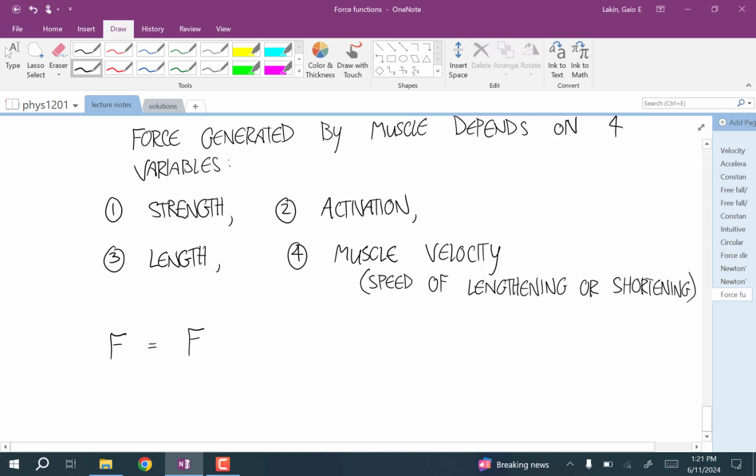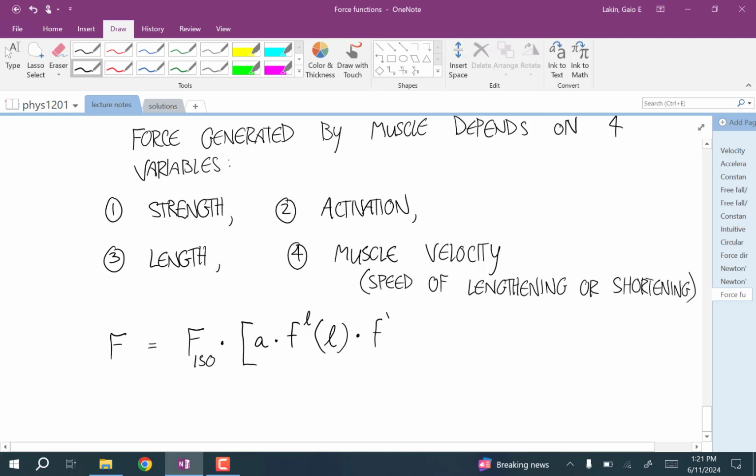is the strength of the muscle. That's the isometric force. That's just a value telling you how big or how strong the muscle is, times this sort of complicated thing, the activation value between 0 and 1, times a function representing the length of the muscle. It's a function of the muscle length. And I'm going to give you these functions after I write this down.